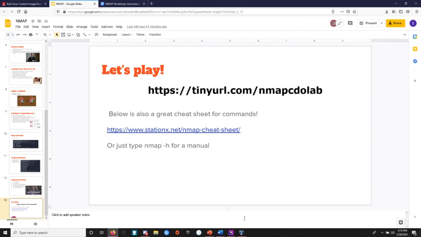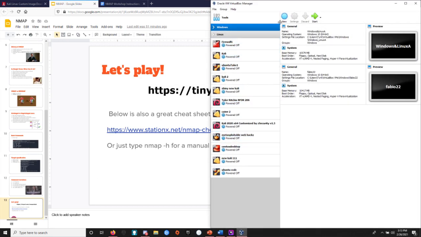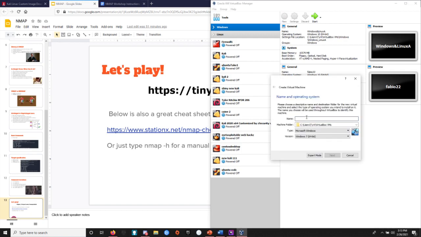All right, boom. So, I'm going to open up your VirtualBox, do a new machine. I'm going to call it CDO Kali. Machine folder, that's my default. Going to do Linux version. For Kali, you're going to do Other 64. Next.